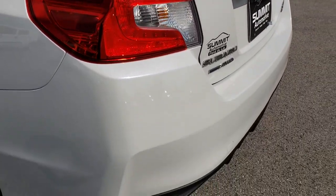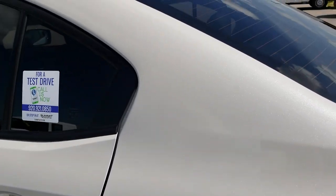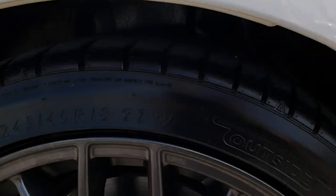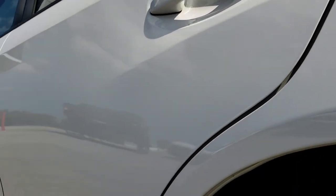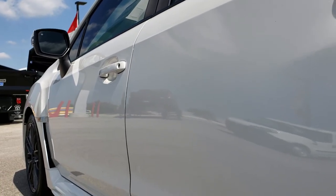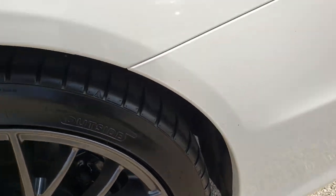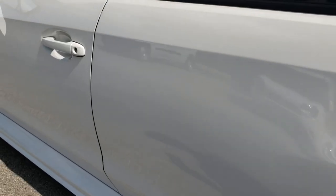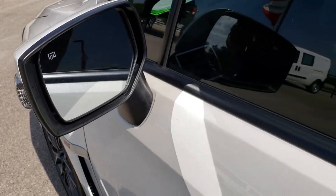Going down the driver's side of the car, it's just as clean as the passenger side — I didn't see any dents or dings. The rear rim is in nice shape as well. This car was really well maintained; all the wheel wells look great with no paint chips or anything like that. Very nice. It has heated mirrors with built-in directional signals.